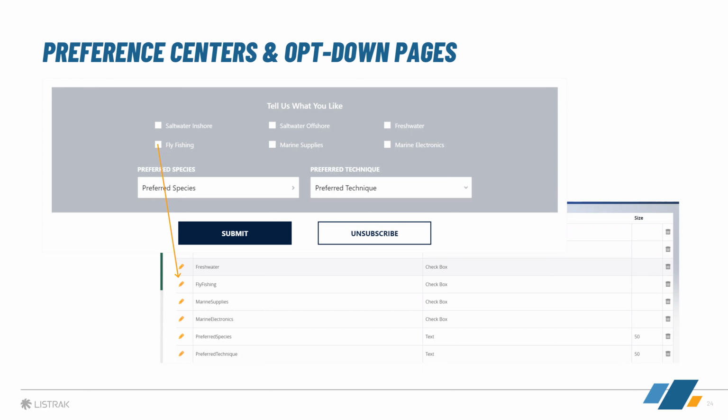Also, working with preference centers and opt-downs, it can be a little bit difficult to manage. So if, for example, you know that an individual only wants to hear from you once a week, how do you know what message you should be sending to them during the course of the week? Is it your top sale of the week? Is it maybe a new arrival? Because again, they only want to hear from you once. So what is the best approach and best method to take there? So again, a lot of good with preference centers and opt-down pages, but again, challenge has been getting them to fill it out. And then after the fact, once you have some of that data, it can be a little bit challenging to manage.